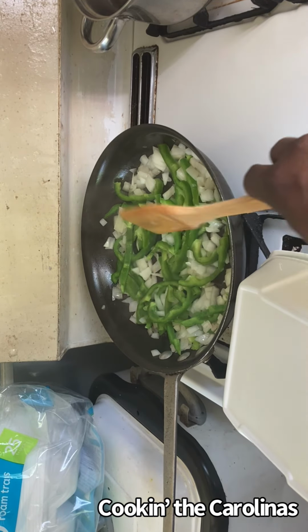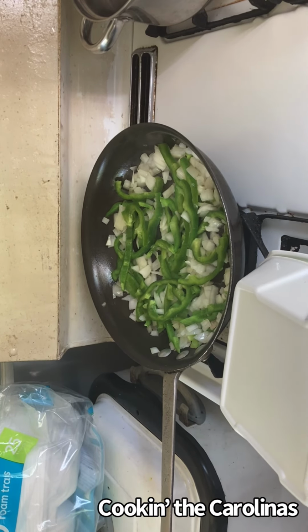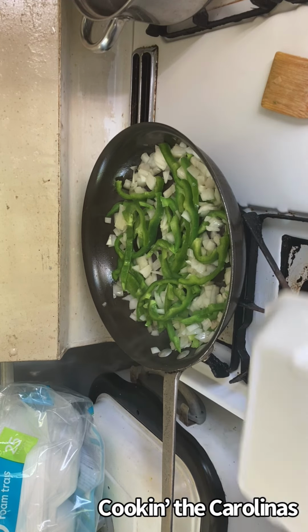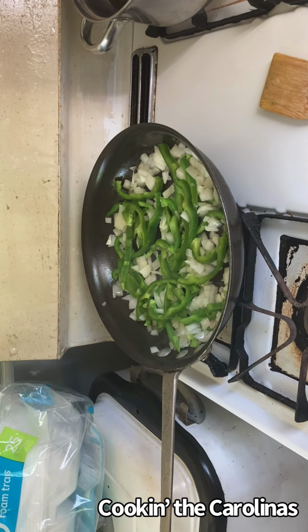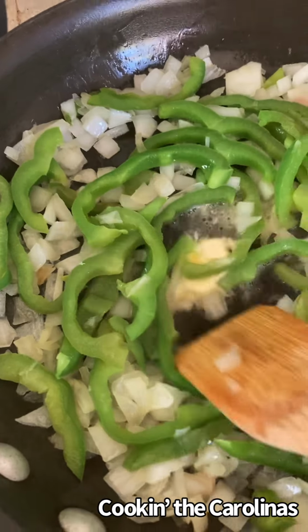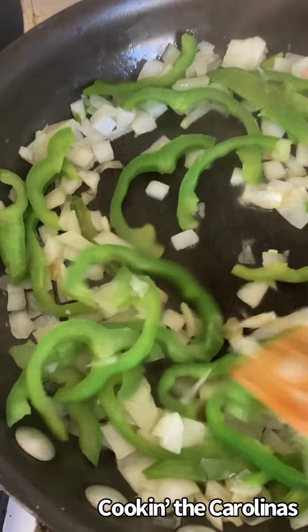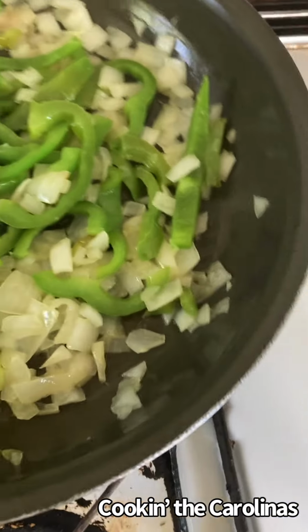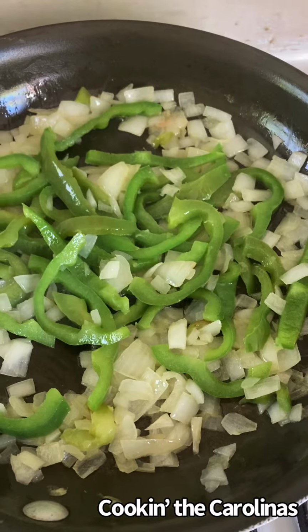Now, I'm going to let this saute go on a moderately low heat, y'all, as I do other things. And periodically, I'll just come back, give them a little movement, to check on the process. You don't want them to end up burning on you. And when you put them on a moderately low heat, you don't have to worry about them getting out of control on you. It's all about heat control when you're cooking as well.